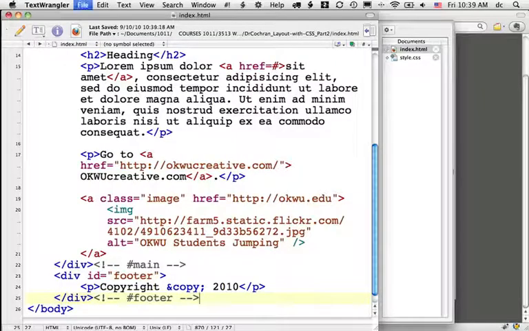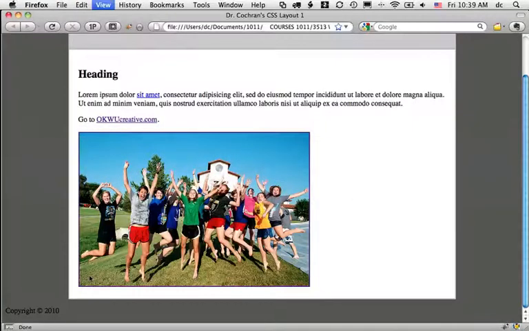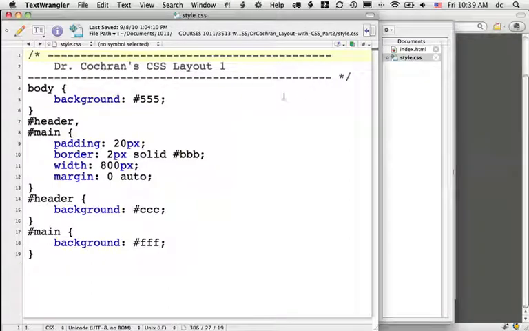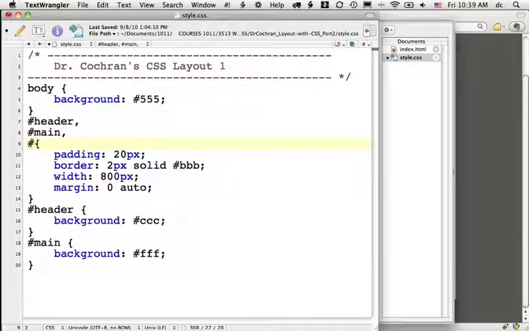And if we've done that right, at first we're not going to see anything because we need to make the changes to the CSS code. So, moving to our style sheet. By this point, hopefully you're figuring out that there are two ways we could tackle this. One would be we can create a whole new set of rules for the footer, or if we want it to have the same padding, the same border, the same width, and the same margin as the header and the main, which is exactly what we want, all we have to do is add another selector to this section, ID footer.